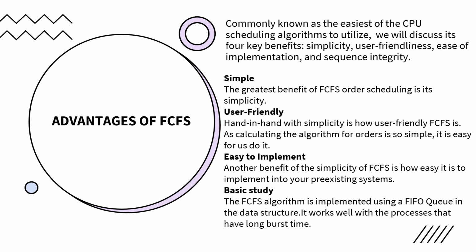The simplicity I have mentioned is the greatest benefit of this scheduling, because it is so simple as well as easy to understand. Whenever something is so simple to understand, it automatically plays a major role for the CPU. It is also user friendly, so any person can allocate and calculate their own algorithm order in a simple way, as it is simple and eco friendly too.